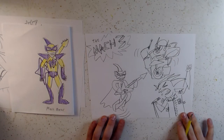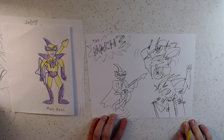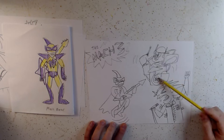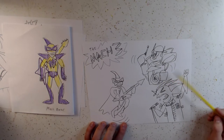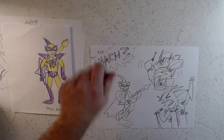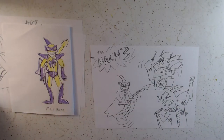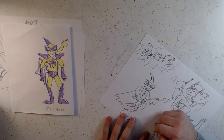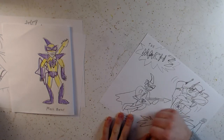So this is the Mach 3 here. I made Mach Rocker's little team. And here's Mach Rocker with his guitar. And this guy, I drew him kind of quickly, but I was imagining that this is a drummer guy, but he's got a robot suit of drums that he can play the drums. And then this guy, he sings, and then his microphone makes sound blasts, right?